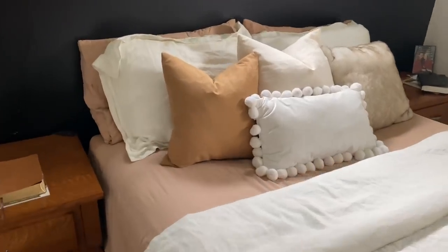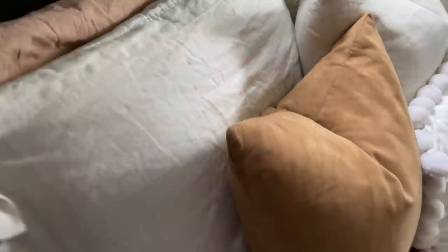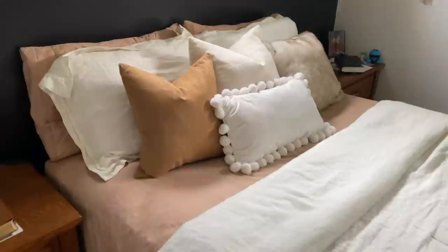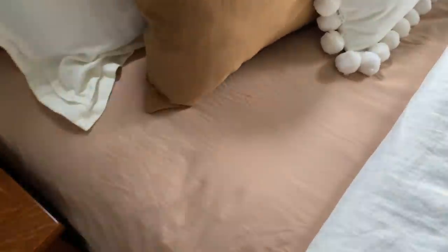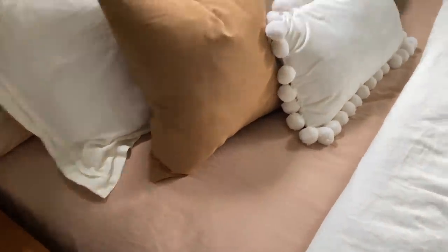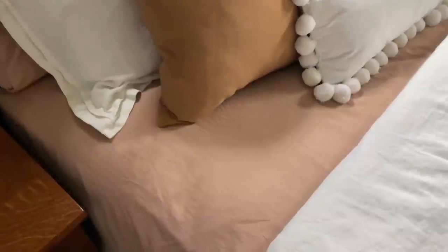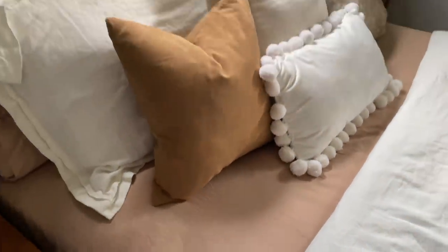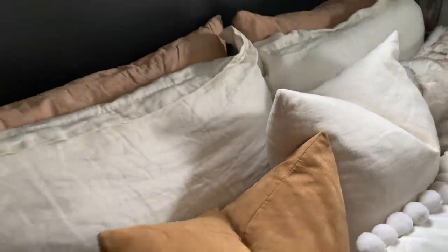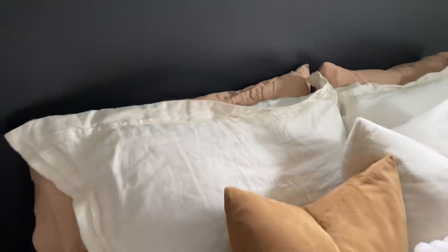So I'm not sure if I ever showed you guys or talked about my bedding on here, maybe on Instagram, but I just recently got these sheets. They look a little bit pink on here, but they're actually like a light rust color, and I have loved them so much. My husband has loved them so much. They are from Home Goods. I will try to maybe link them, but if I can't, then just go look for them at Home Goods. But yeah, just the other night, my husband was saying, man, I just love these sheets. They're warm, but they're also breathable. They're cotton, I believe. And yeah, we've just been really loving them. All right, fine. I guess it won't stay up.